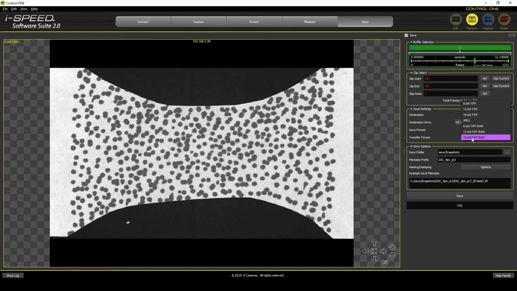There's a large choice of selection here. Obviously with DIC you want it to be RAW, and so I've selected 16-bit TIFFs. I'm going to save it to DIC example, and I'm going to save it to test 1.